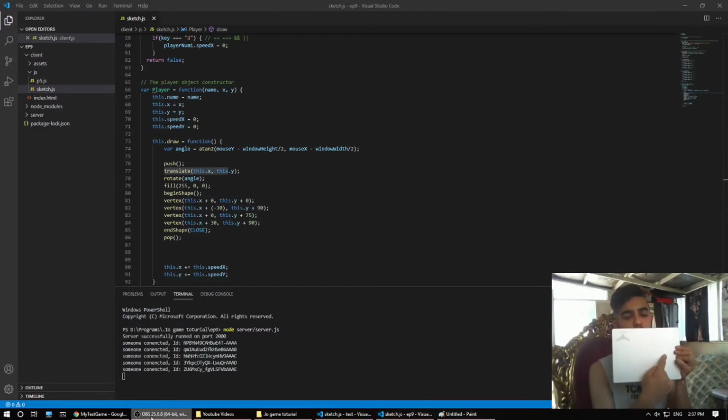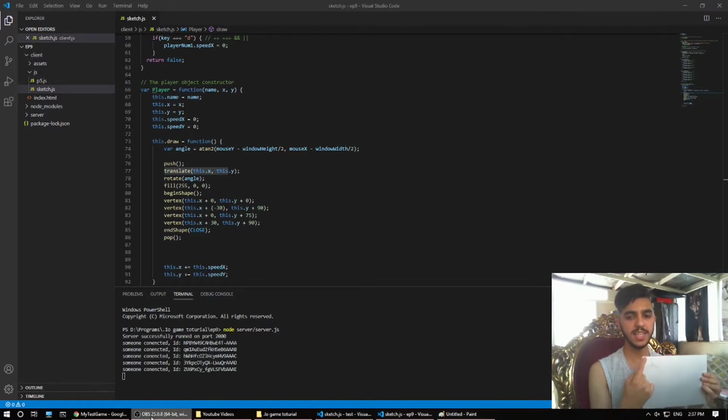But now I'm translating the screen, so now this is this.x and this.y. If I again say, okay, vertex this.x, this.y, it again goes and draws the player here. I don't want that to happen. Right now I have to say, okay, this is the origin now, and now I want my player to be shown in the 0, 0 location. Let's do that.